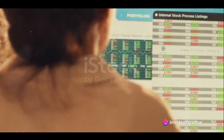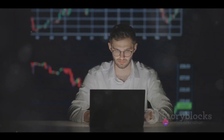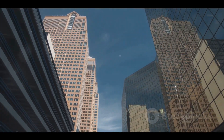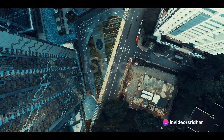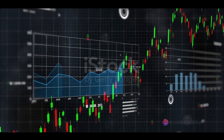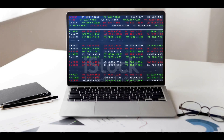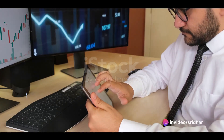We've seen how algorithmic trading, at its core, is about automating trading strategies — taking the human element out of the equation, reducing the potential for error, and increasing efficiency. It uses complex mathematical models to make predictions about when to buy or sell currencies. There's also more to it than automation: it's about strategy, understanding the forex market's nuances, and designing algorithms that can navigate those complexities. We've also talked about the risks — over-optimization, the challenge of maintaining up-to-date algorithms, and the risk of system failure causing significant losses.